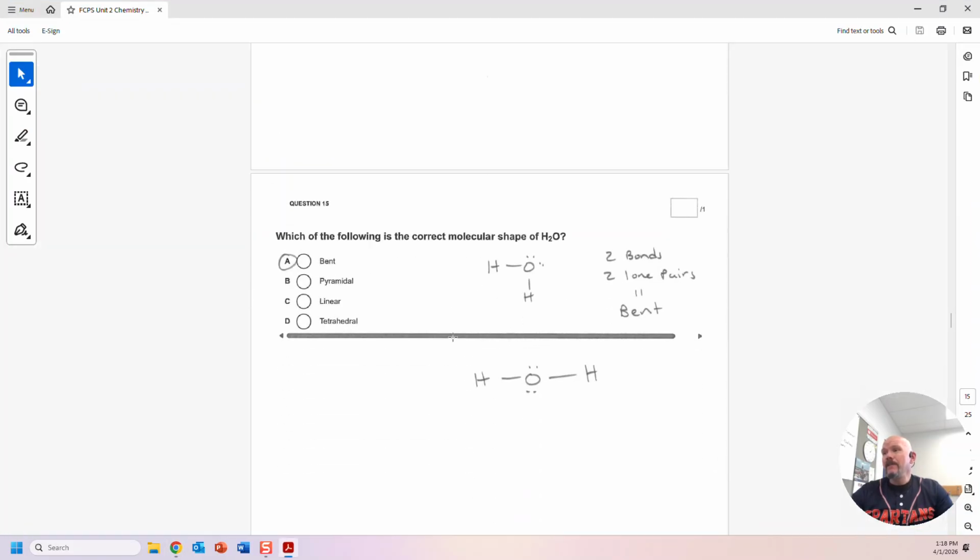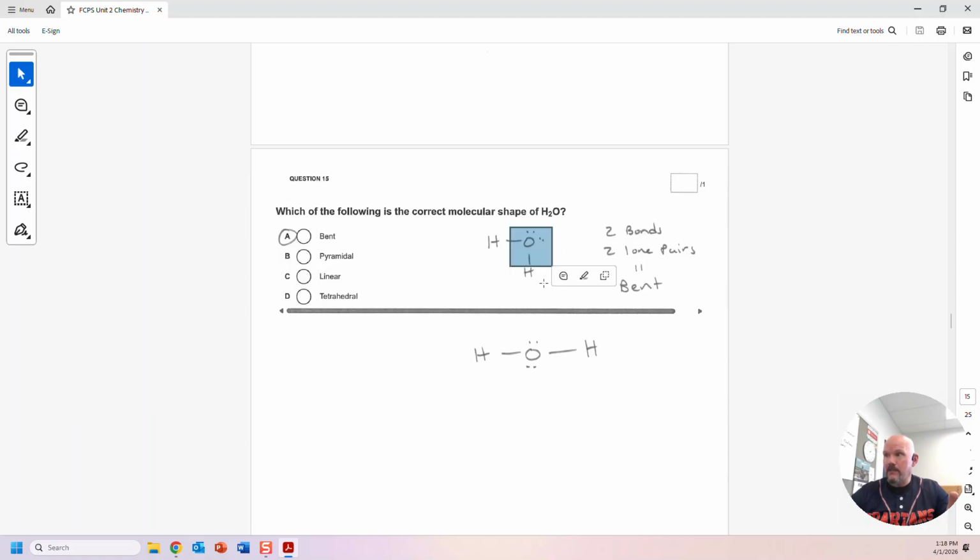But even if you made the mistake and drew water like this, we have to recognize that that's not linear, okay? We might draw it that way, but whenever you have 2 bonds and 2 unshared pairs on the central atom, that's the real shape, it's bent. So that bond angle isn't 180, it's really around 109, 105 degrees. Remember it's not 90, even though we might draw it and it looks like 90, because remember, it's got 3 dimensions for all of these electron domains around the oxygen to spread out all around, okay?